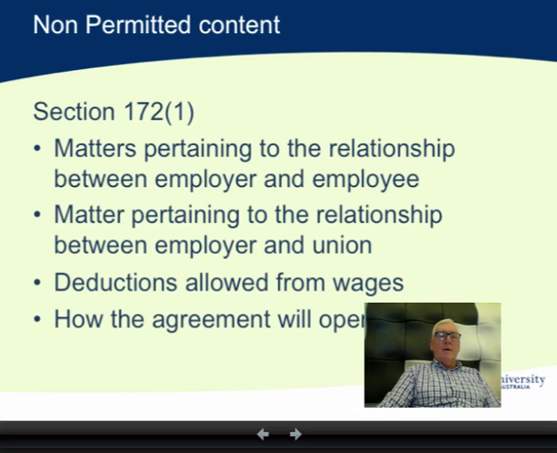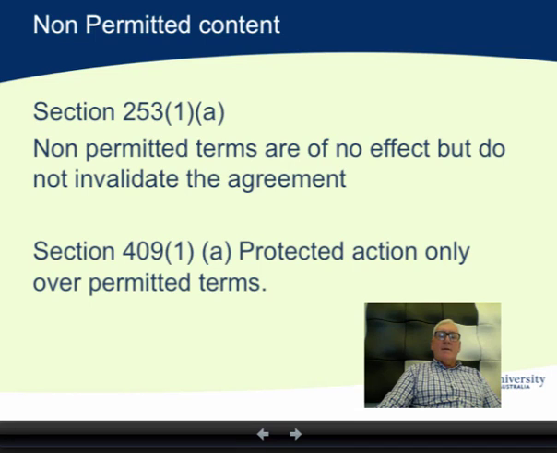And we'll talk about matters pertaining in a moment. But if you have anything outside of those descriptors, it's not fatal to the agreement, but terms that you put in that don't meet that description are of no effect. They don't invalidate the agreement, but if anybody tried to enforce them as a term of the agreement, they would not be enforceable. And note the comment too about section 409(1)(a), that protected action can only be taken over permitted items.